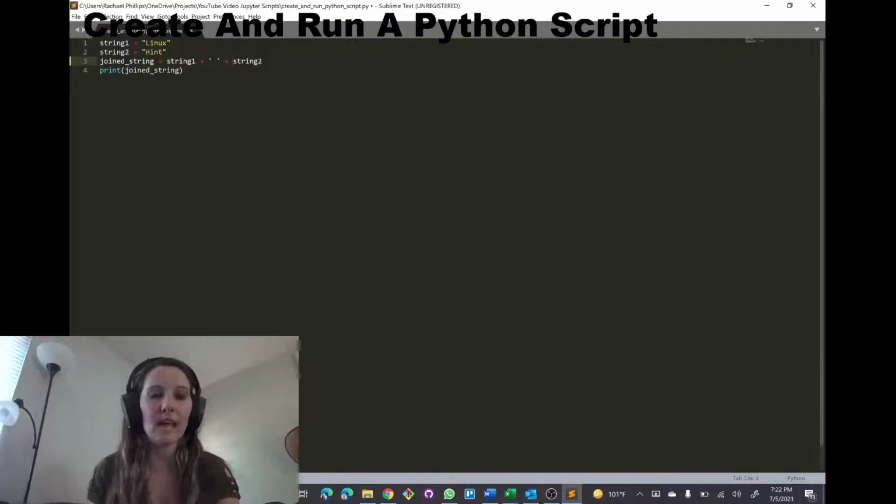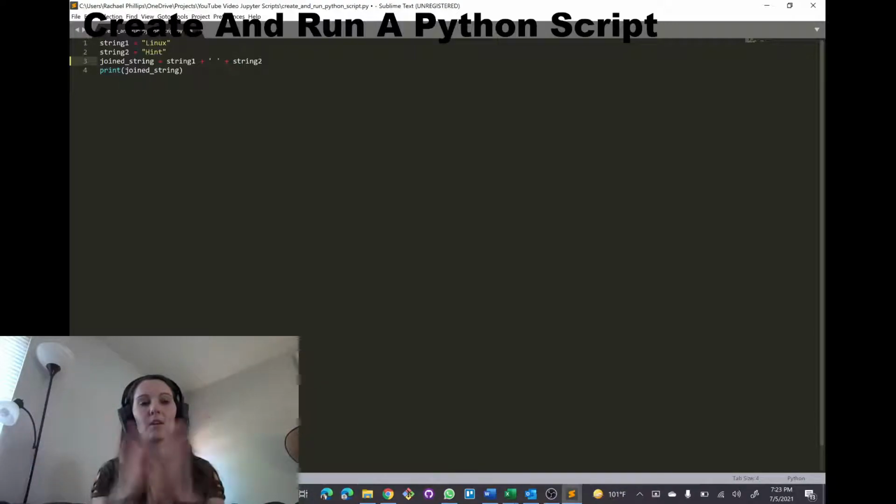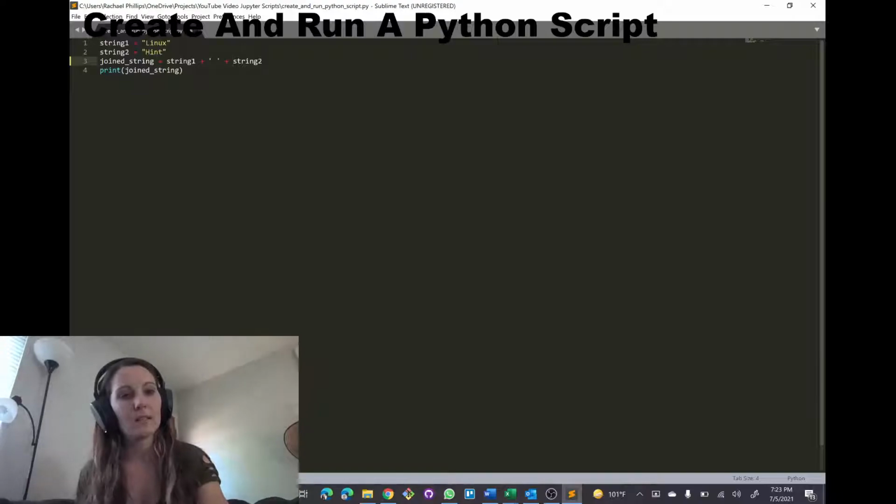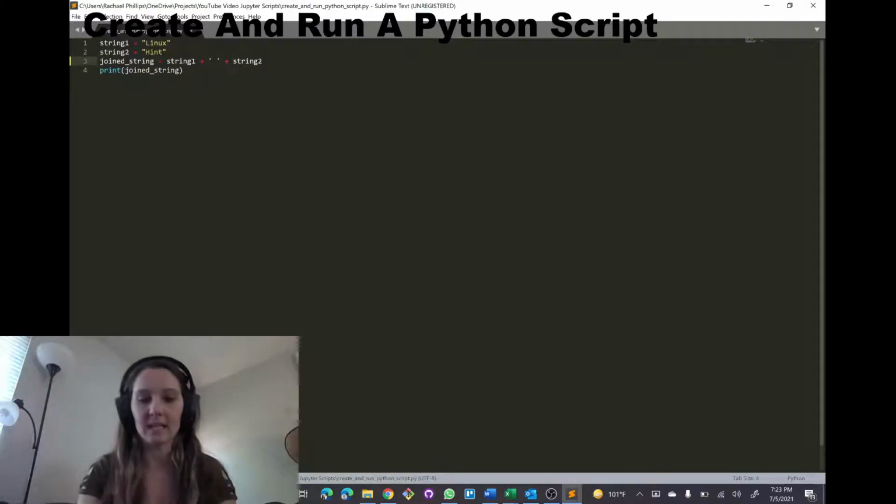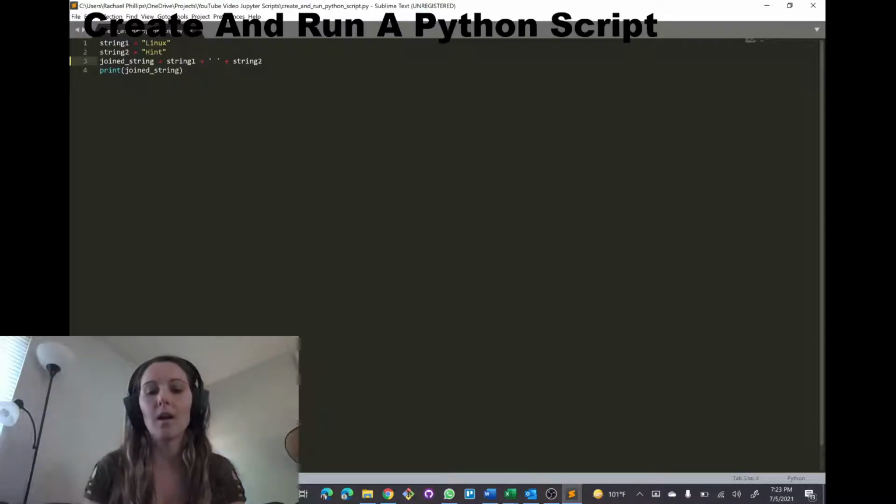So I'm going to add that to show that it says Linux hint. Normally, it would just smush them together, literally no spaces between, but I'm going to add a space between the two words. I'm going to save this file because I just edited it. Now I'm going to show you how to run it.